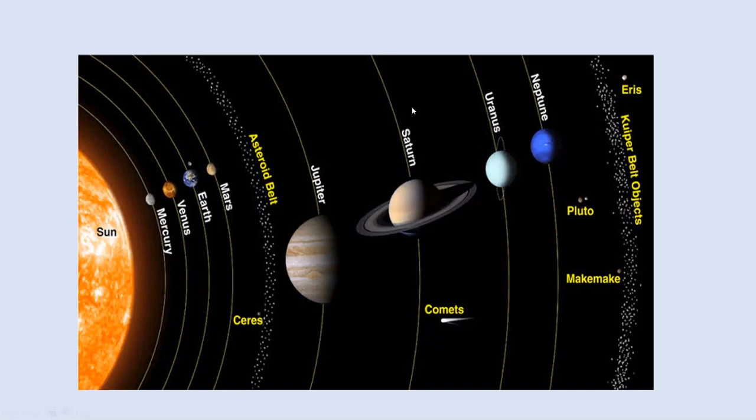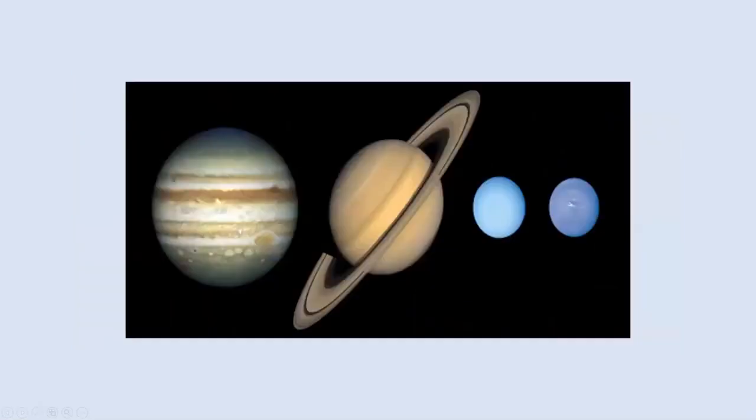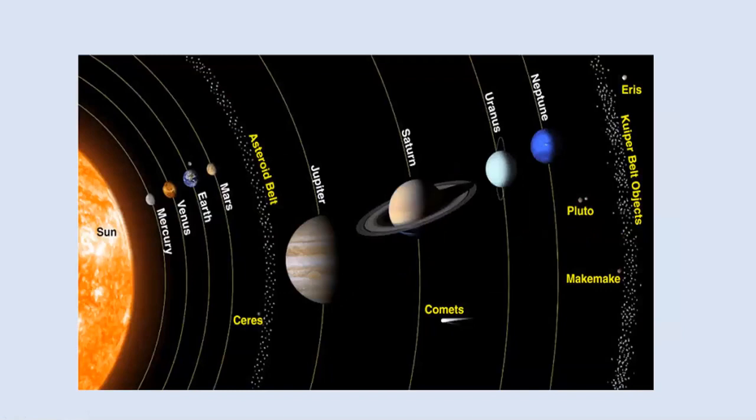Okay, students. Now tell me, what do you observe between planet Mars and Jupiter? Absolutely correct. An asteroid belt. So, an asteroid belt is found between planet Mars and Jupiter. Okay, let us move ahead. So, students, in our previous class, we studied about the inner planets that are Mercury, Venus, Earth, and Mars. Today, we'll be studying in detail about the outer planets. So let us move ahead and let me ask you some questions. Now look at this picture and tell me which is the largest planet of the solar system.